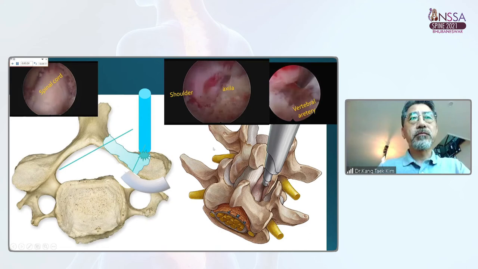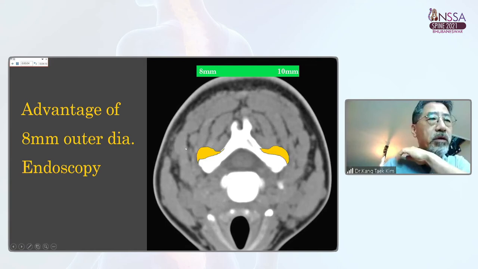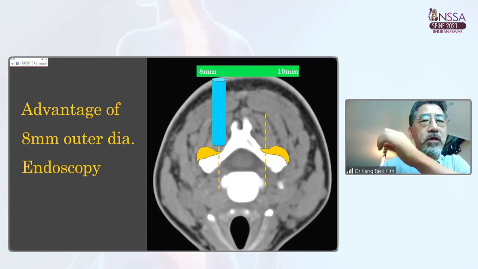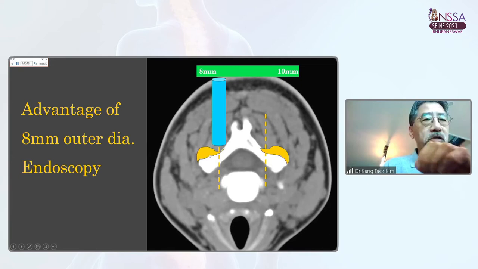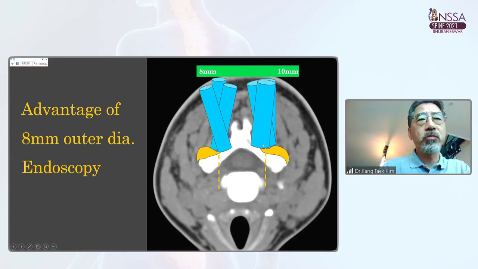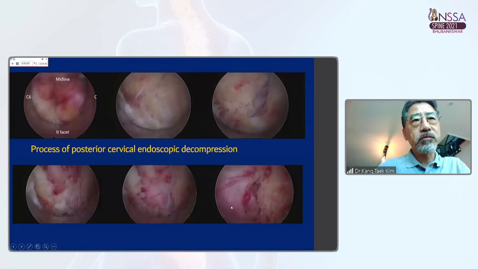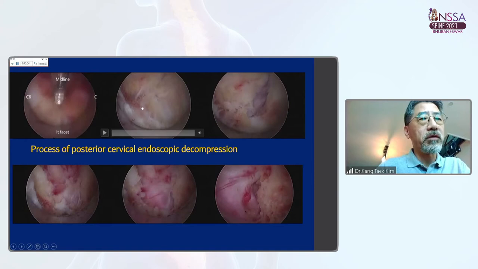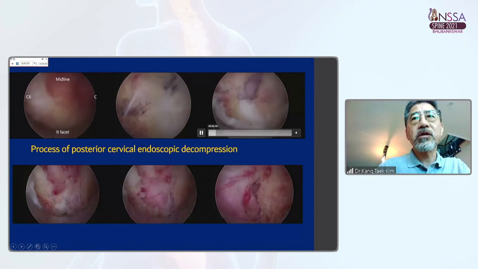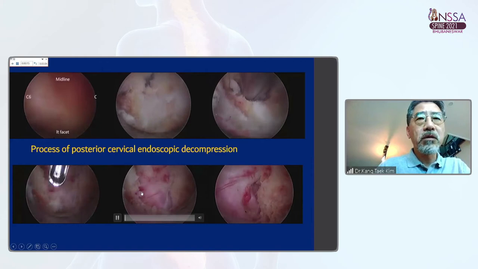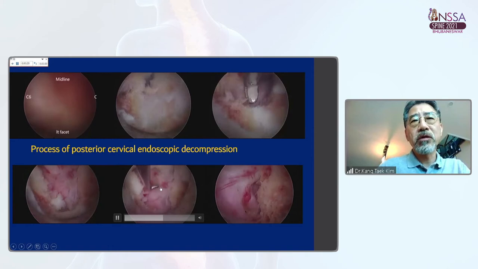The 8mm diameter endoscope system is easier to handle in narrow spaces and hypertrophic facet joints in degenerative spine than a bigger endoscope. This is endoscopic discectomy and foraminotomy. A clean surgical view is one of the advantages of endoscopic surgery. We can find the motor root and the sensory root. First, we do the laminectomy at C6 and C7. Then we can expose the dura and the proximal part of the root. To check the anatomical structure in more detail, we need to remove the perineural membrane first.